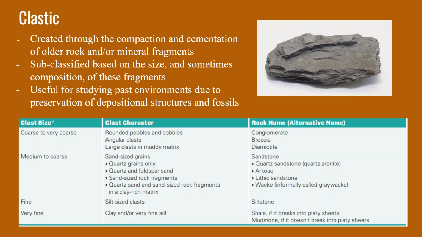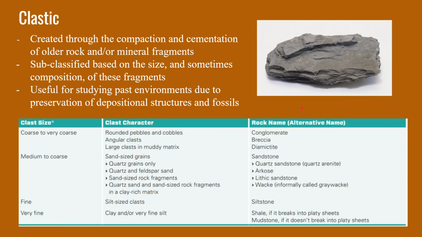And of course, you can have rock fragments that are even bigger than sand. So you can have conglomerates, which have big rounded fragments in them, as well as breccias, which have angular fragments in them. So there are many different types of clastic sedimentary rocks that can often be first grouped by grain size, but you can also look at things like the composition of the grains as well as the roundness of the grains, depending on what grain size you're looking at.